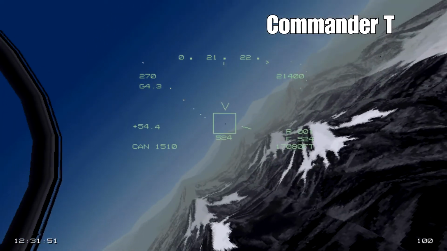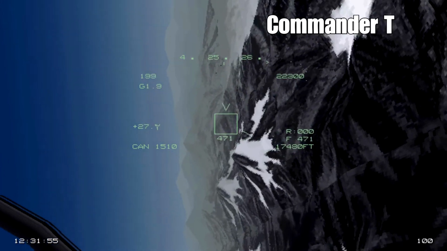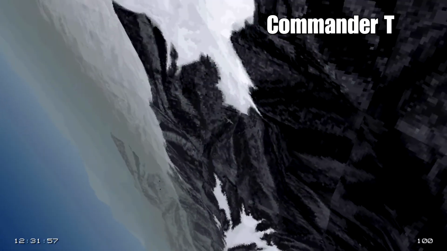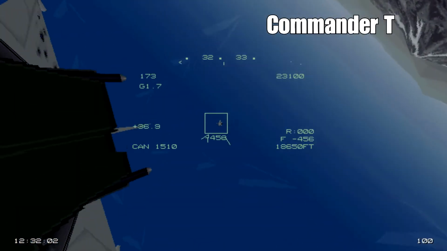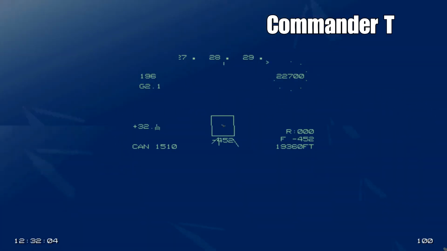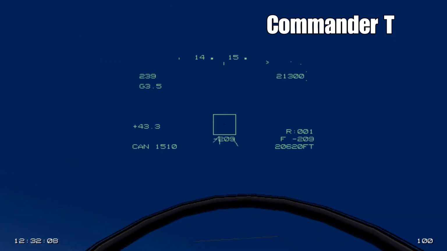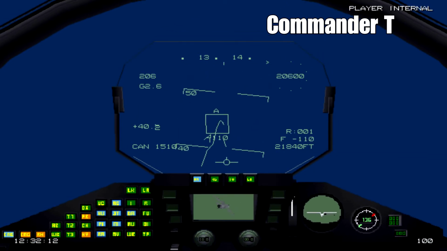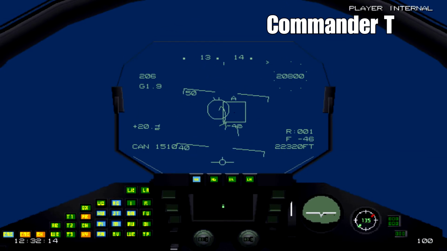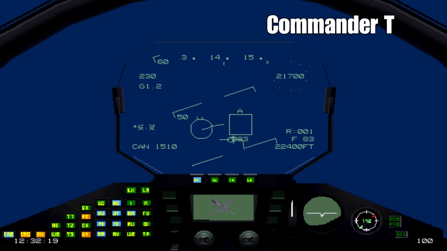Okay, now we press Z to target the next plane and turn around and get our guns onto him. If we press F2 we can swivel our head and see where this plane is. Now once again we can just turn at maximum G's and out-turn this plane. So here we are, and we're behind it, and we're using our afterburners to make sure we can get close enough to it.